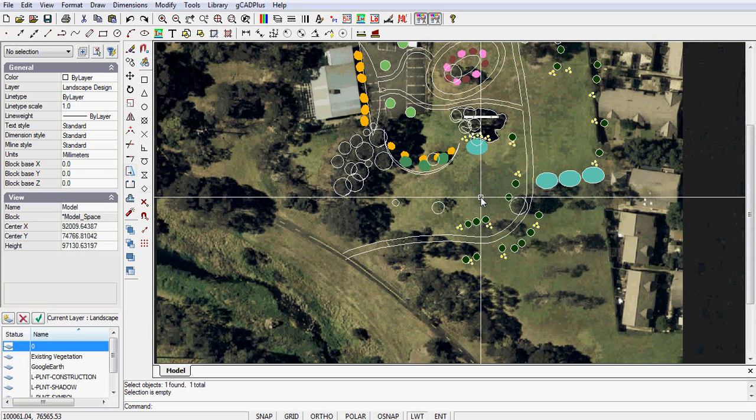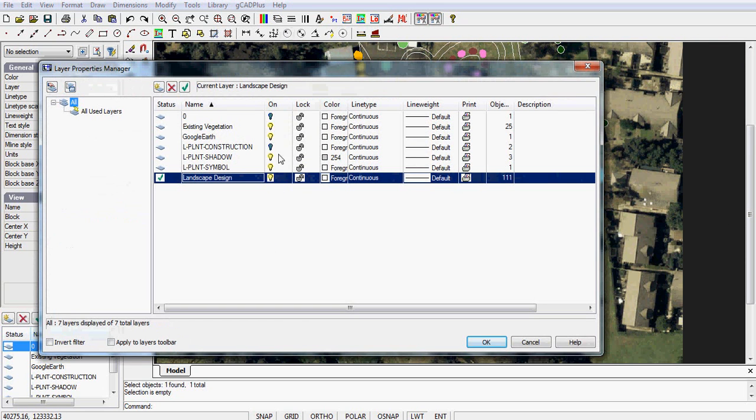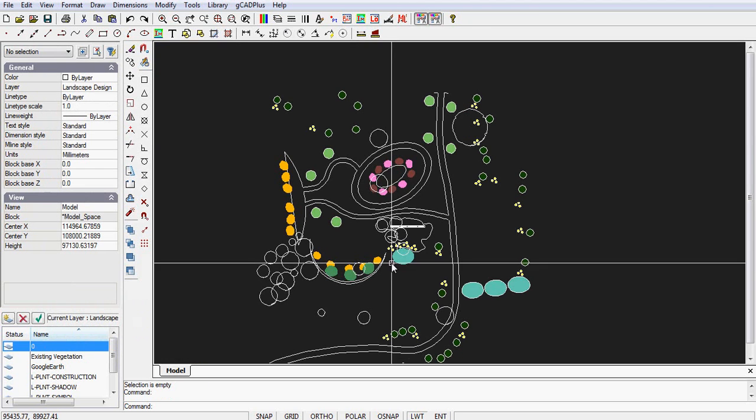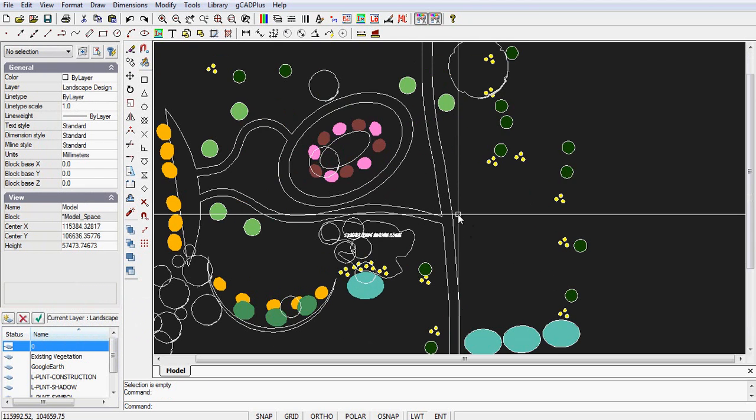So can you see the combination of Google Earth inside gCADPlus, using layers effectively and symbols effectively, means that you can lay your whole design out on top of it, and there's nothing wrong with you then, of course, going back to layers there and turning off the Google Earth boundary, and there's our design all accurately done.